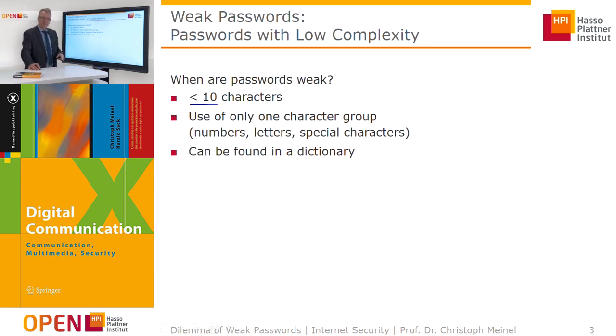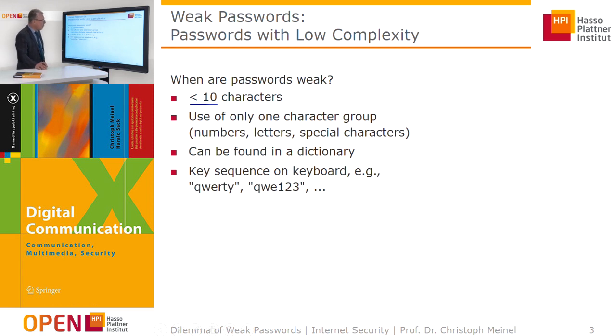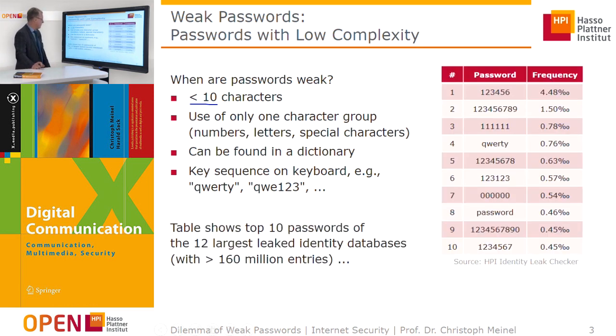A simple way to attack passwords is to take a dictionary and then to compute all the hash values of all the words, of all the strings in the dictionary, and then to compare the outcome with the hashed password of a stolen user database. Also, key sequences which are very simple and form simple figures on a keyboard need to be considered weak. For example, these two examples.